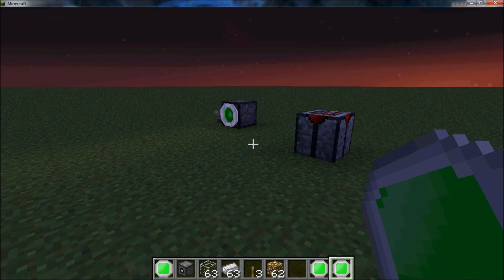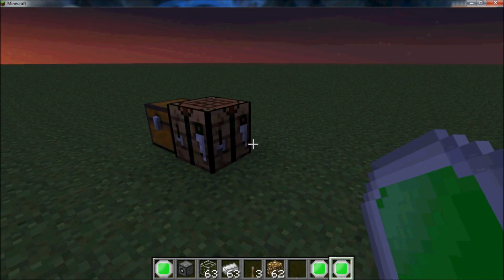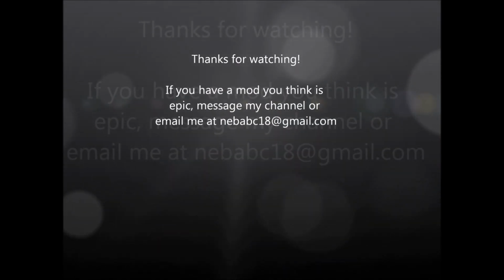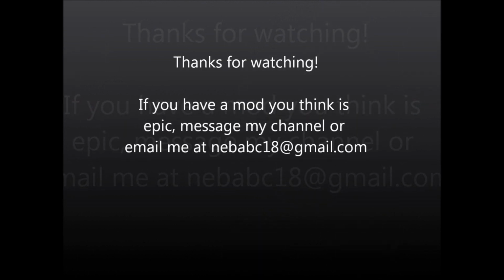So as you can see, there's a variety of creative projects you can do with this. You know, automated tree farms, elevators, just all sorts of amazing creations that you can use the laser mod for. You can use it for lighting, you can use it for mob traps, use it for defense. Really, it's one of the more creative mods I've seen.